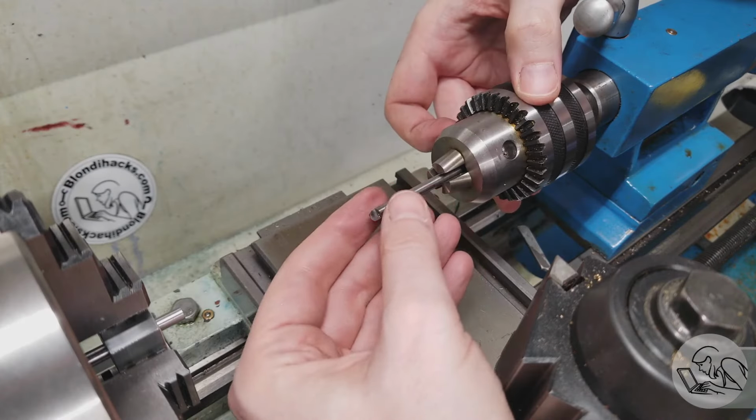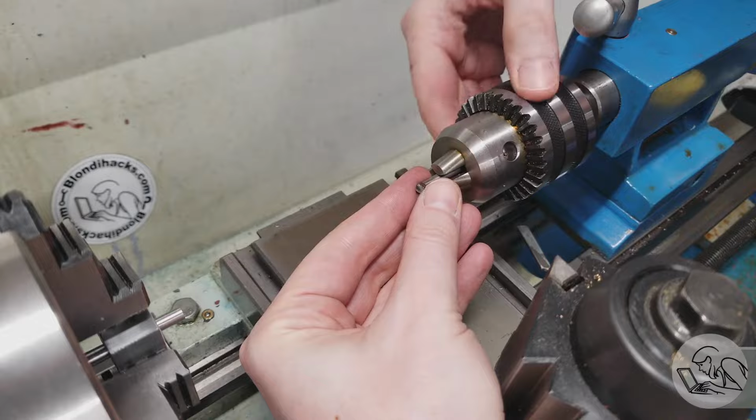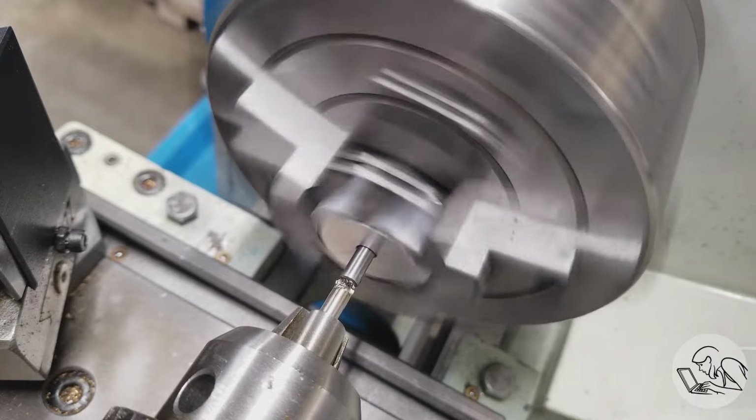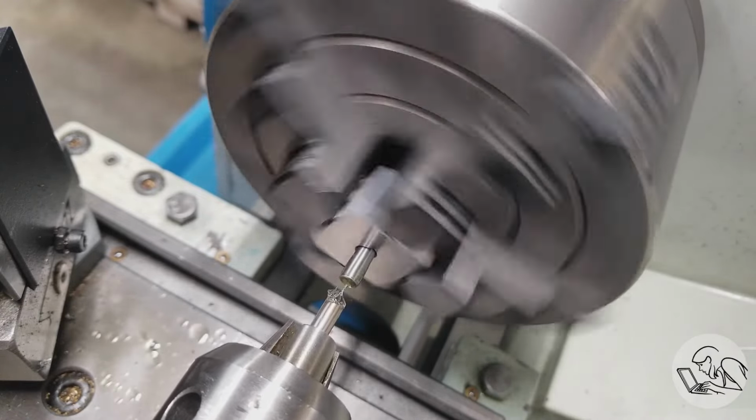I'm going to hold the cutter in my Jacob's chuck, which is fine because it used to be a center drill, unlike end mills or taps, which you really shouldn't put in Jacob's chucks because they're too hard. Now, this is a form tool, so I'm trying to feed very, very gently. It does really want to chatter, of course.